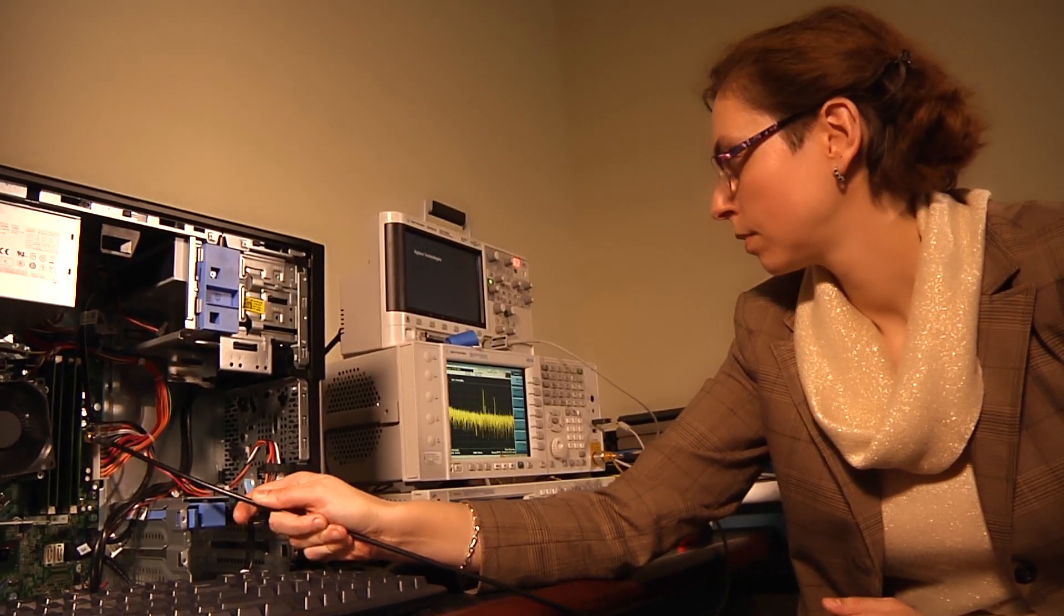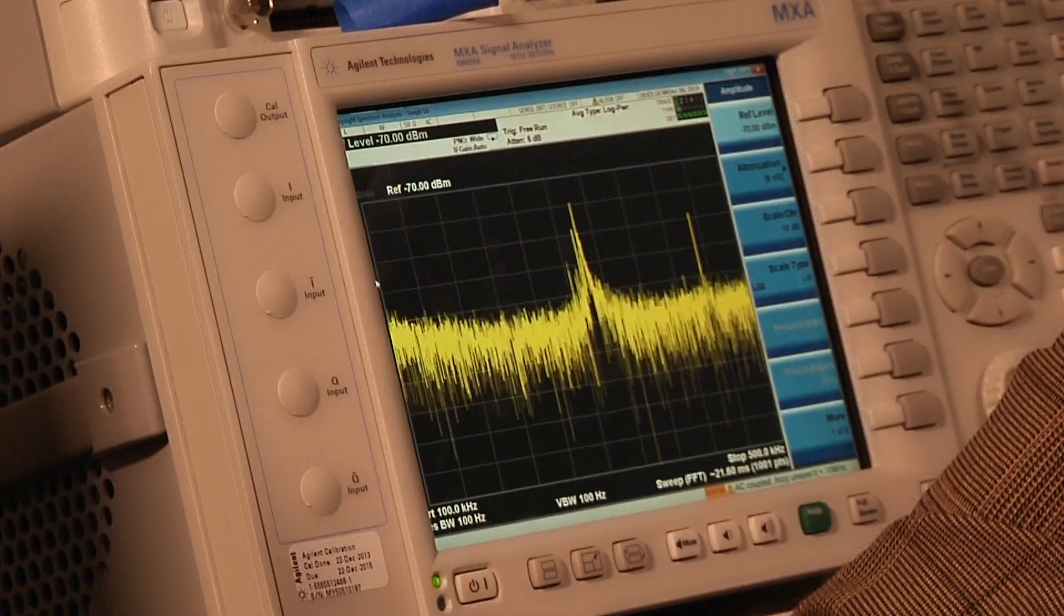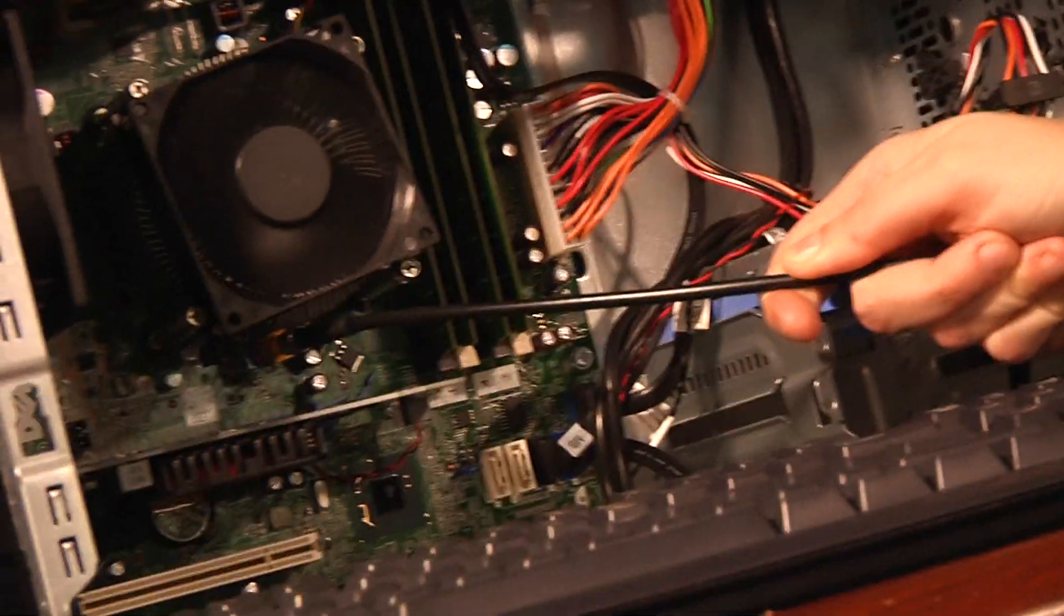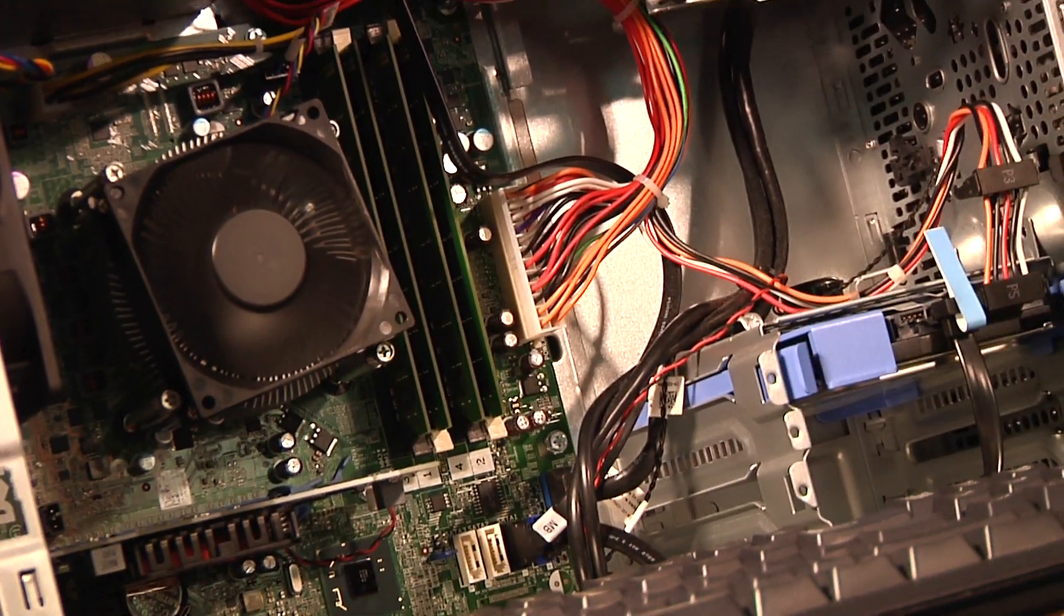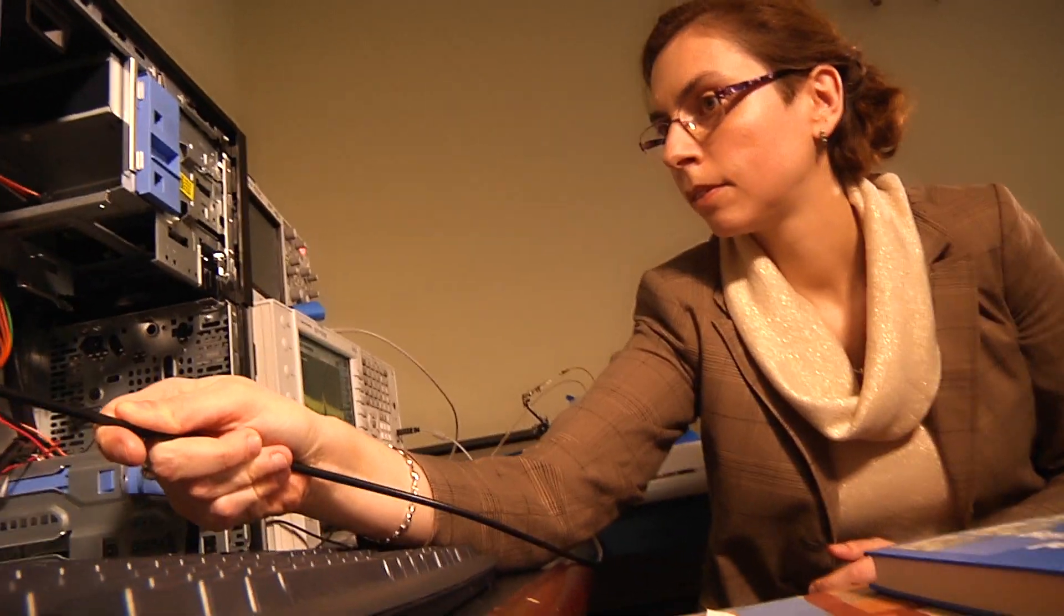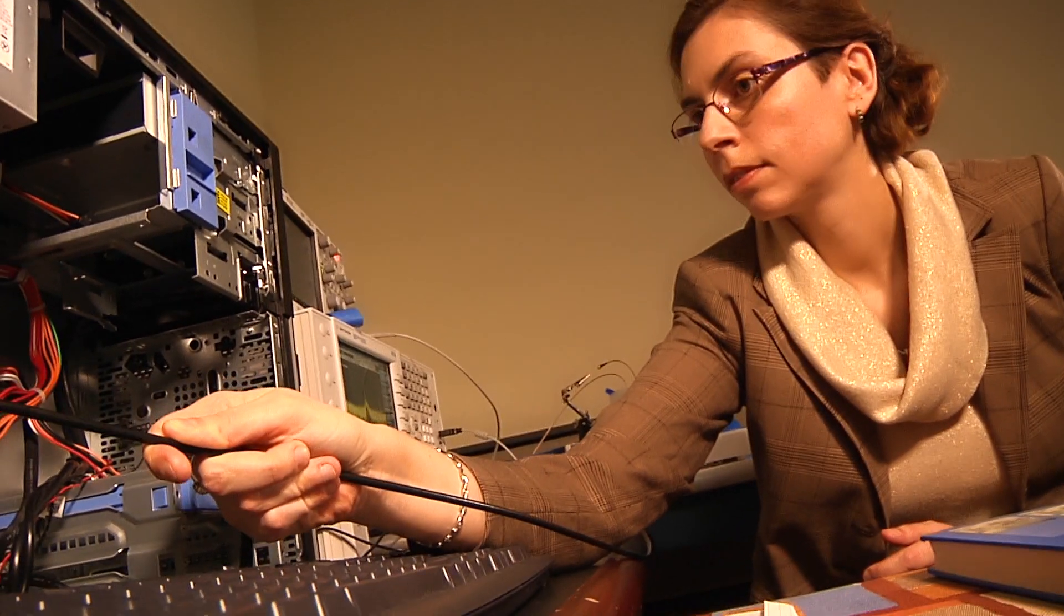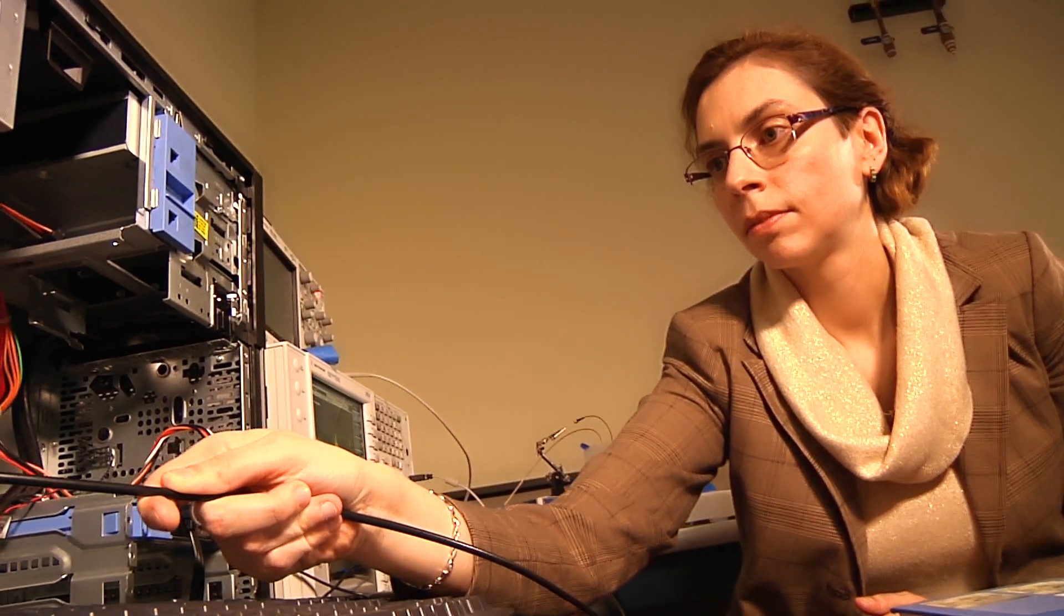Essentially, we're measuring which instruction leaks the most, and that's important information if you want to do software analysis to find out which part of your code is the most vulnerable for snooping and avoid certain instructions if you're doing anything related to a password, for example.